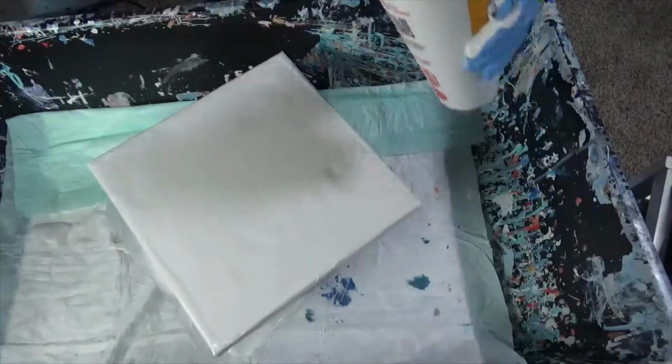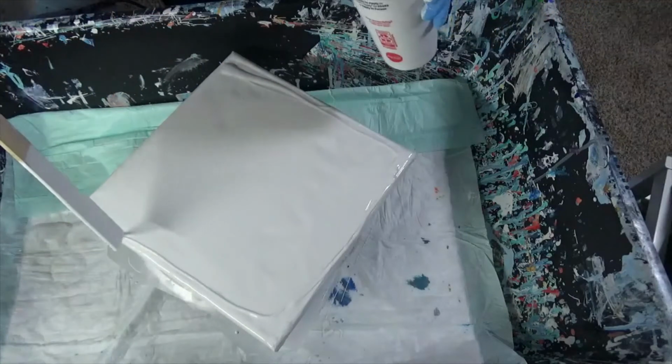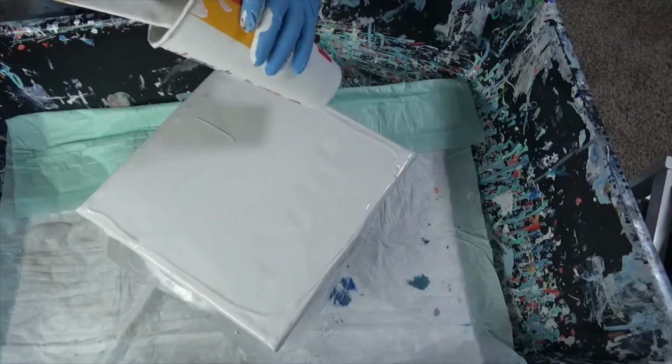And I am going to spin this off, so I know I'm doing this, but I want to make sure that I got a good amount, putting a little extra on the sides there. The center should be fine.